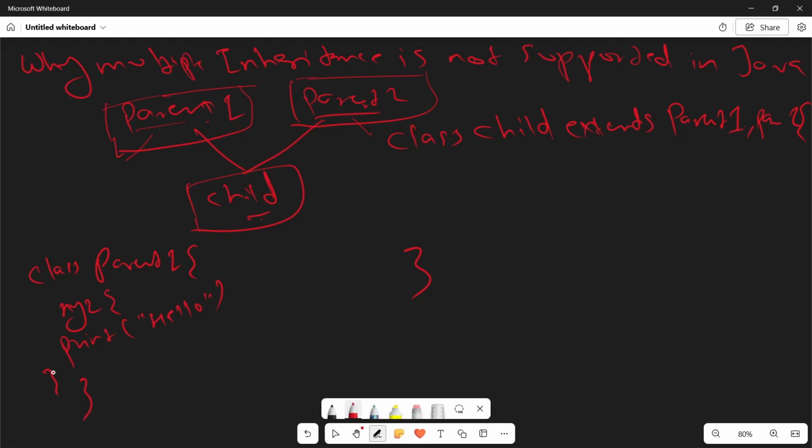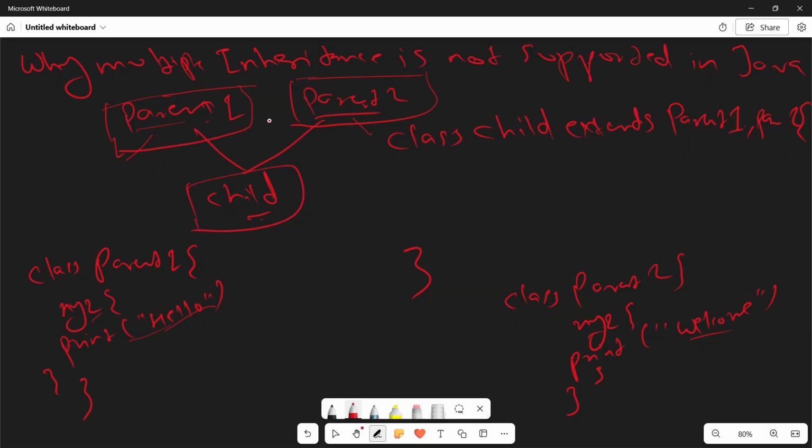And let's say we have one more class, parent 2, which is also having an xyz method, and it is printing welcome. So both classes have the same method xyz, but the implementation is different. Parent 1 is printing hello, parent 2 is printing welcome.